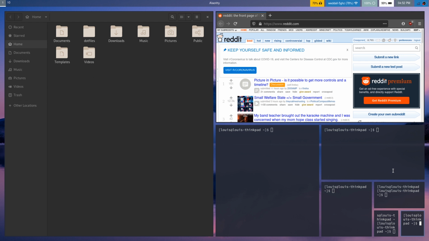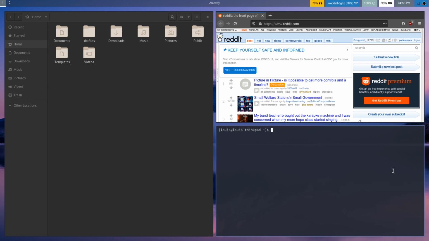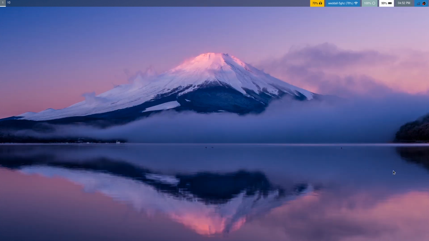This is how I've configured mine, but other tiling window managers work slightly differently. I'm using Sway, which is one window manager that I like, but there are other ones out there like BSPWM, i3, DWM. All of them work slightly differently, but they operate on the same principle, that we can have windows that tile next to each other, and then we can make maximum use of the space on our screen. So that's the basics of it, but it has a few other cool features.